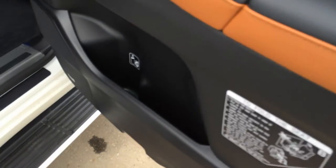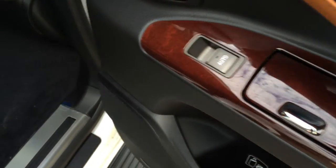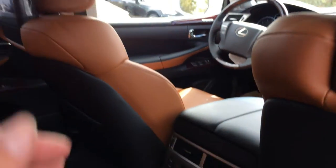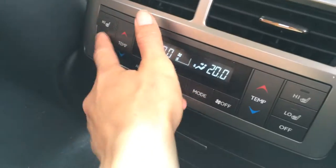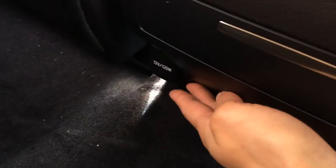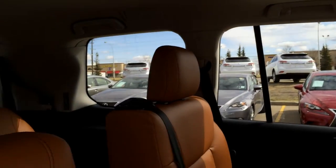In the back doors you have child safety locks, storage, and window controls. The beautiful wood trim continues back here. You have back seat pockets, two headrest screens, two wireless Lexus headsets, ventilation ducts with AC and heat controls, heated outer and middle seats, audio controls, a power outlet, handles on the sides and above the doors, coat hooks, and overhead lighting.